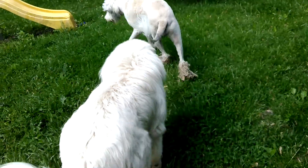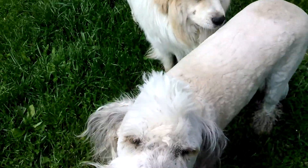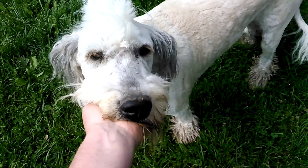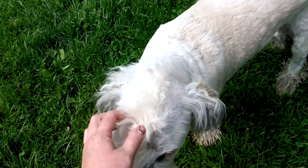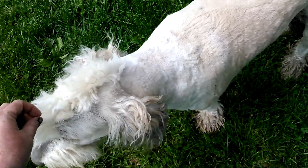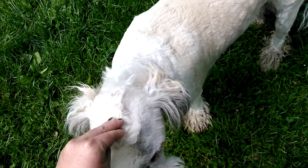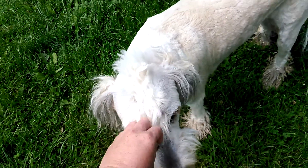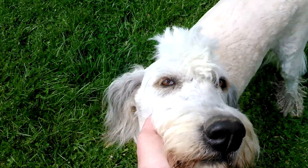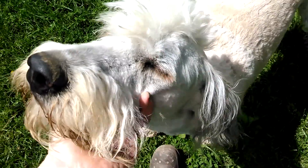Alrighty, so she has her haircut now, and I think she likes it. Hi, sweet girl. It's definitely not the best haircut I've ever given a dog, but you know what — it functions. She's definitely cooler. It's been pretty warm here lately and the forecast is calling for more warm weather, so it was time. She was definitely pretty darn shaggy and she had some pretty good mats going on. Decided to go with the mohawk again, and left her ears fuzzy, and left her a schnauzer beard.